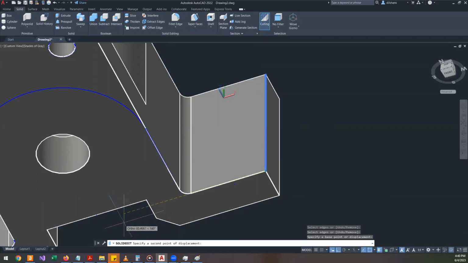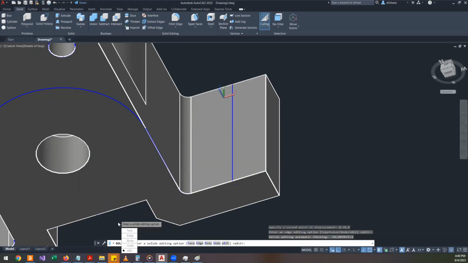For the second point, let me type at, minus 20, comma, 0.